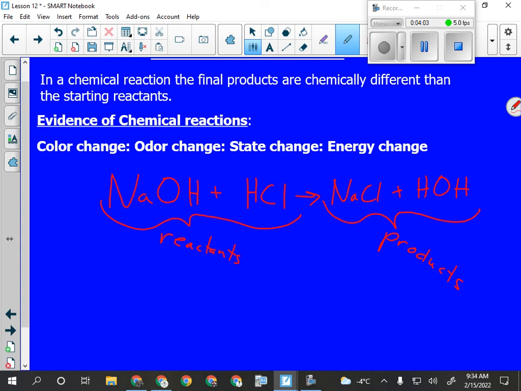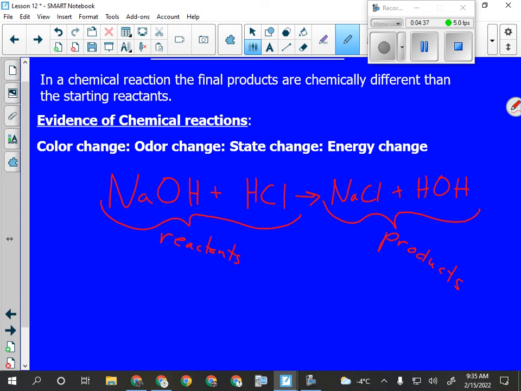So what we have here is a very basic double replacement reaction. It still obeys Dalton's atomic theory, his rule about what happens in a reaction. In a reaction, atoms are separated, joined, or rearranged. In this case, they're rearranged. But I haven't made any new elements. I have made new compounds. My products are chemically different than my reactants. They contain the same elements, but they are not the same compounds.